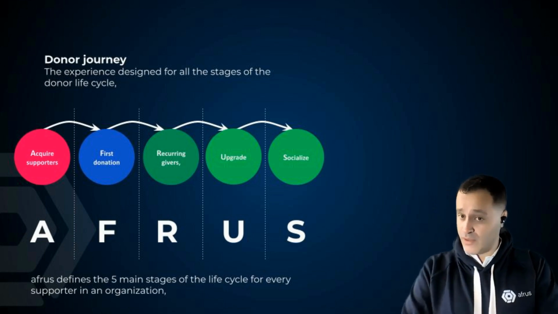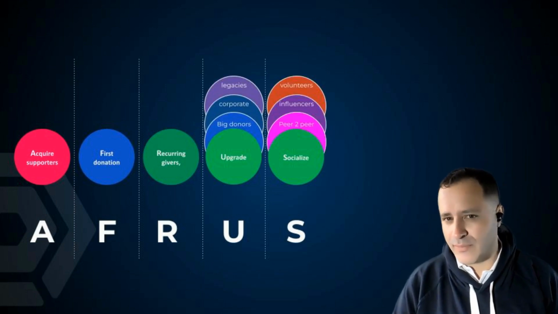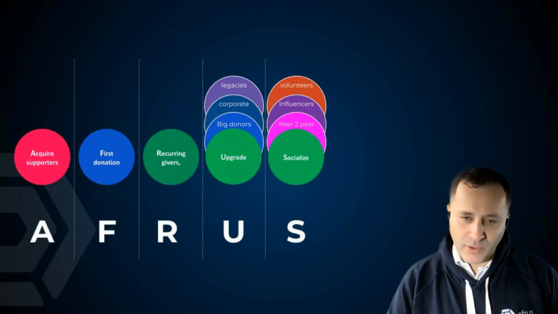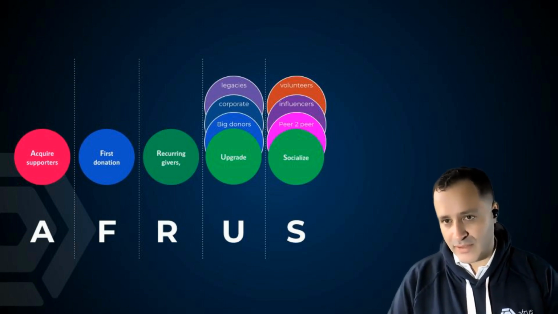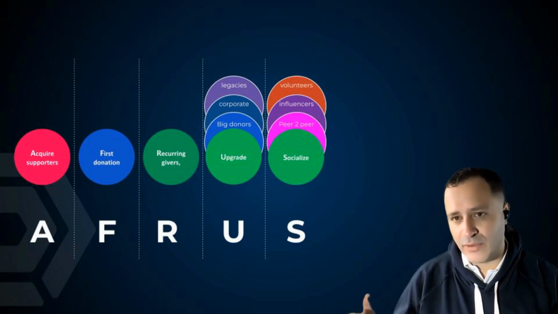And this framework evolves. Over time, we have some channels like Create You, Socialize, you have many alternatives. Having a base of recurring donors allows you to create a channel for major donors, a channel for corporate donations, and a channel for legacies. If you have donors and foundations, use various channels.